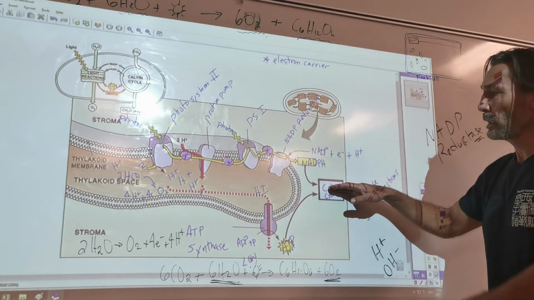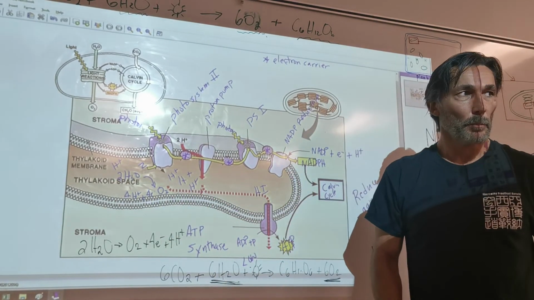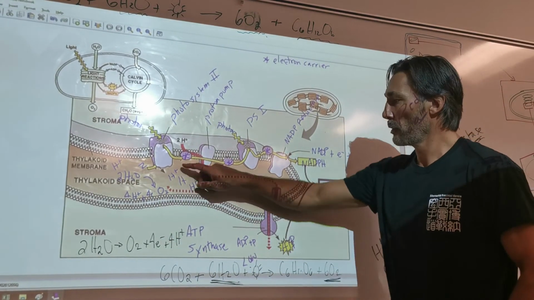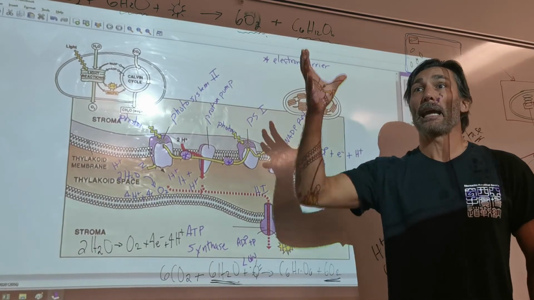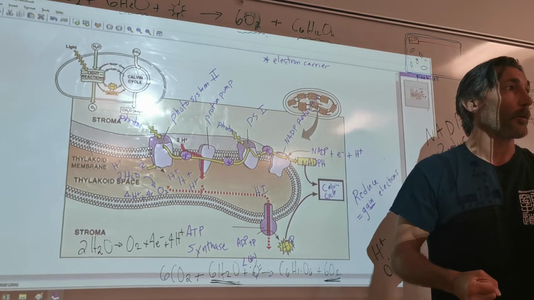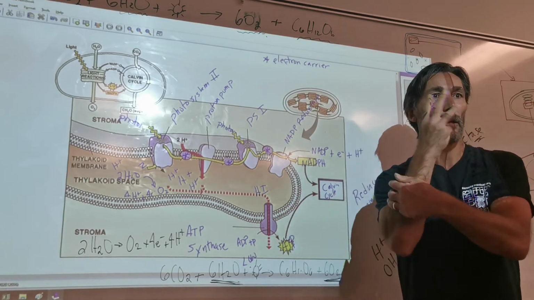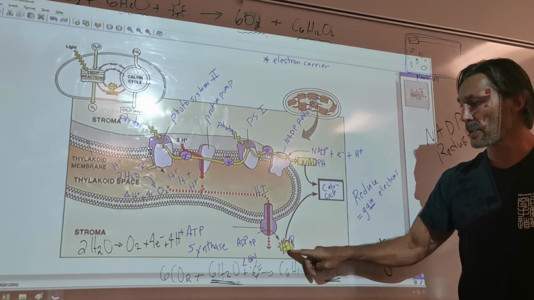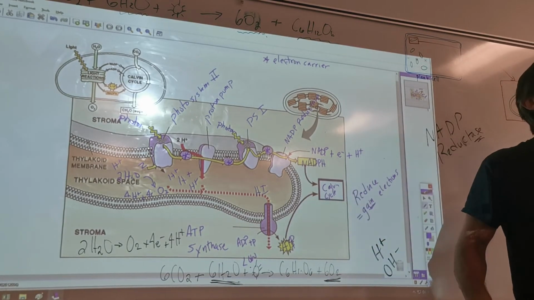And so when we get NADP plus some electrons plus proton, we get NADPH. That's used in Calvin cycle. Meanwhile, this concentration gradient of protons, or proton gradient, they flow through ATP synthase. It spins, grabs on to ADP and P, or phosphate, and ADP plus P gives us ATP. And there's our second product required for Calvin cycle.